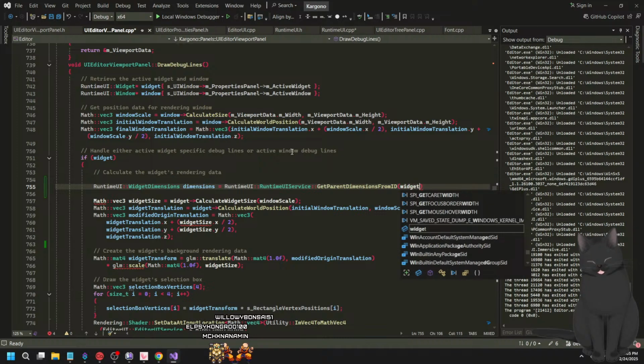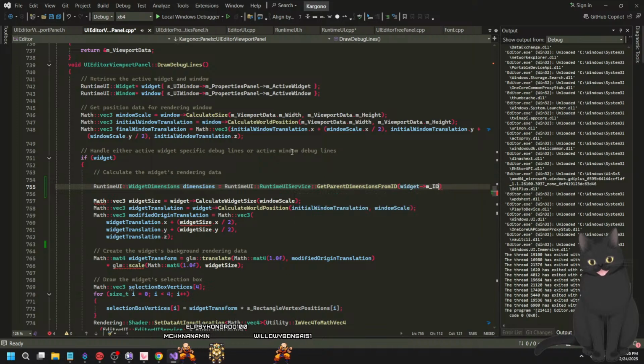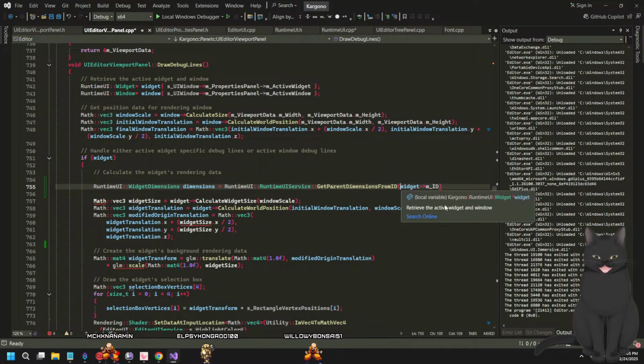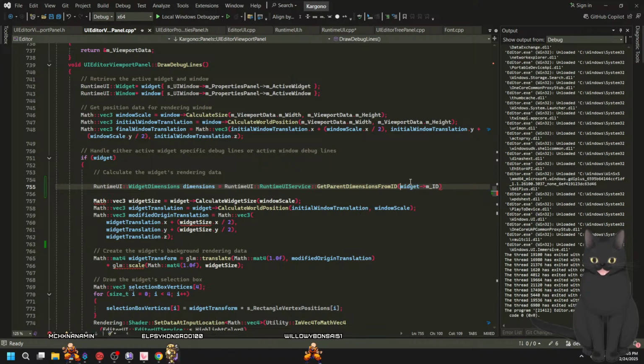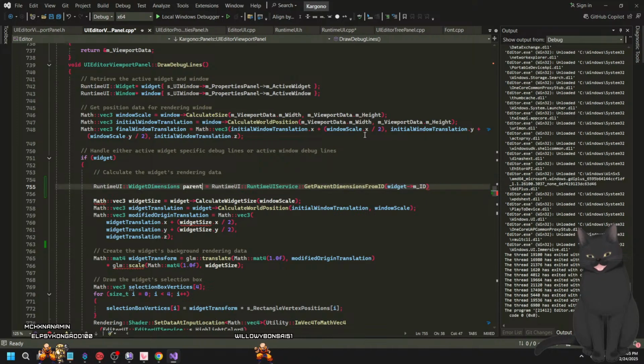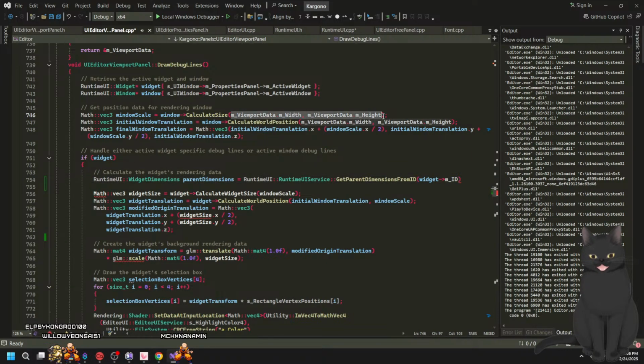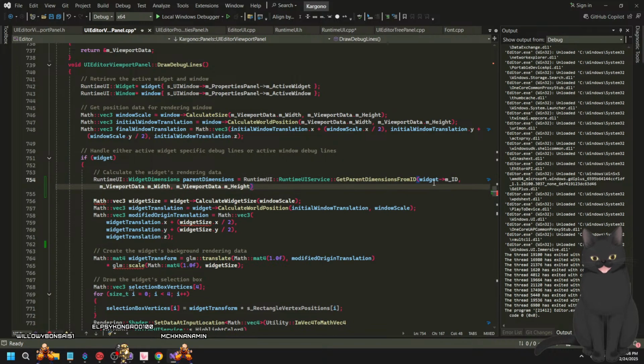No, that's fine. We just do the widget pointer and then we do MID. And then what else do we need? The viewport data. Oh, okay, here. And then we do parent dimensions. Okay, then we do this. And then I can reorder this actually. And then we'll go ahead and bring this out.